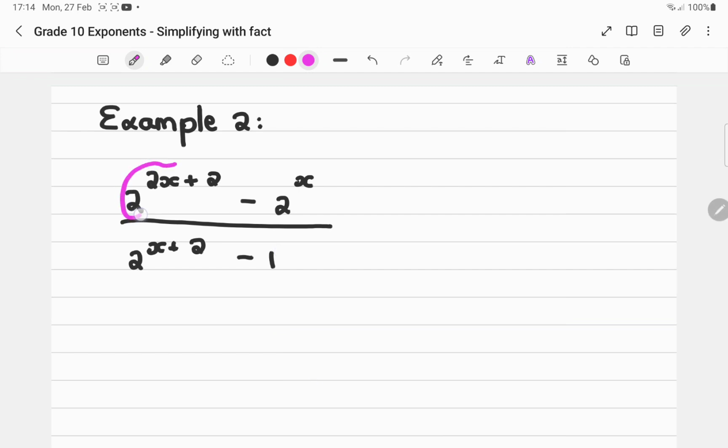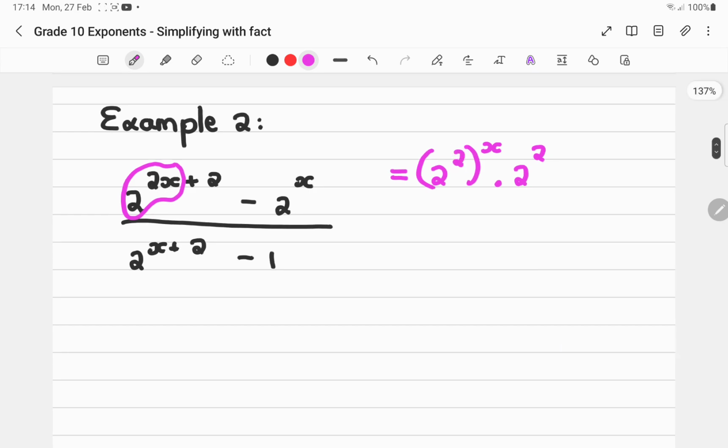Okay, so over here, now this one is a bit different because it's 2 to the power 2x. So this is the one where we're going to apply the old switcheroo. So it's 2 to the power 2 raised to a further power x times 2 to the power of 2. So can you see 2 to the power 2x becomes 2 to the power 2 raised to a further power x minus 2 to the power x over 2 to the power x times 2 to the power 2 minus 1. Now, if you were looking for an HCF, there is none.